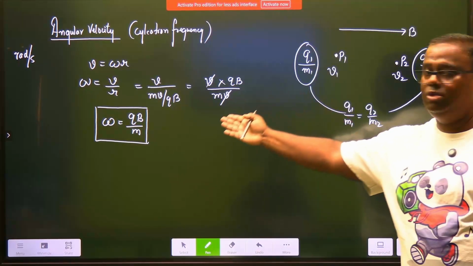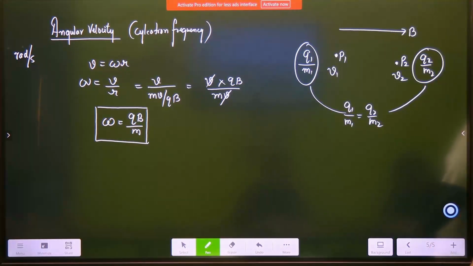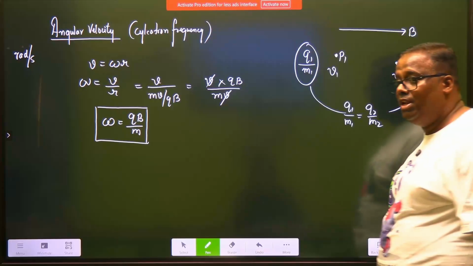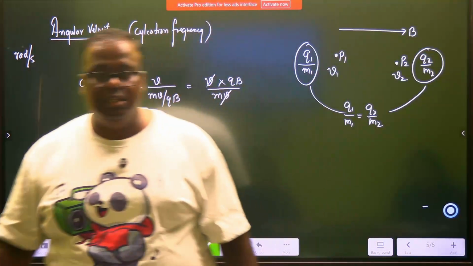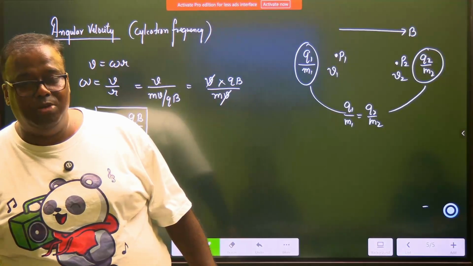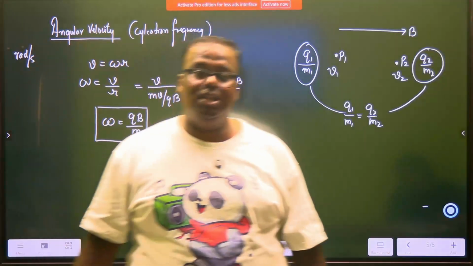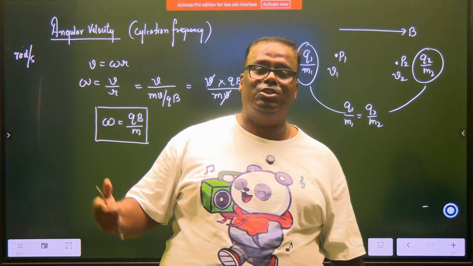That's what you found out. That is the interesting thing. Angular velocity is what is happening when you are in a magnetic field. Your question is very correct because you are seeing it from the grade 11 syllabus. In those syllabuses, there was no magnetic field. But when you have a magnetic field, you have a magnetic force. The magnetic force is QVB.